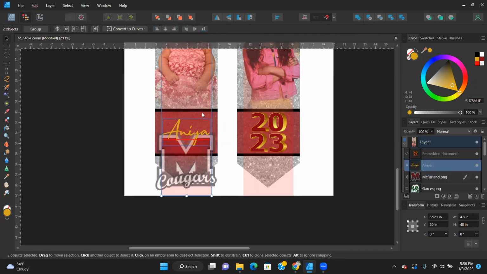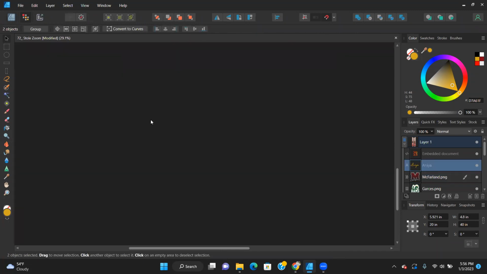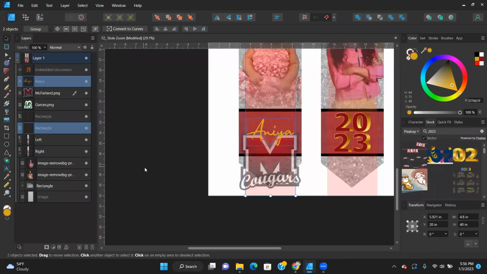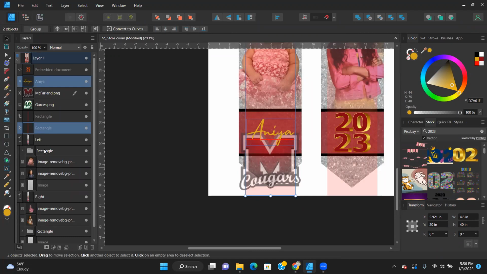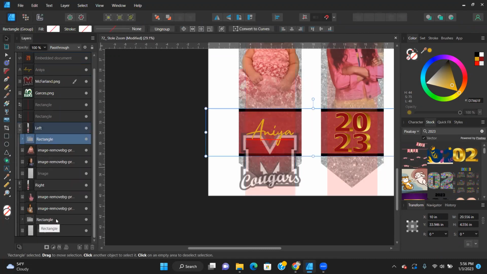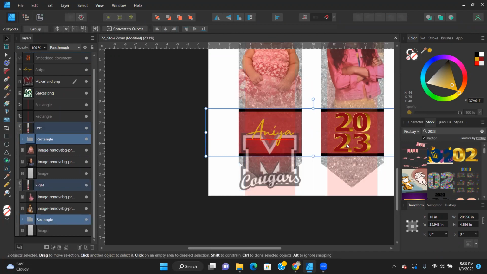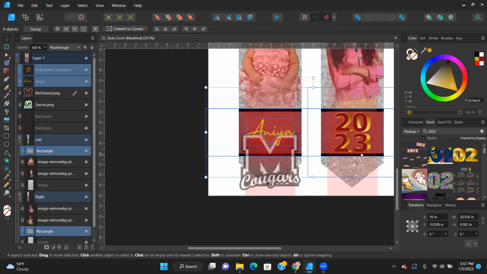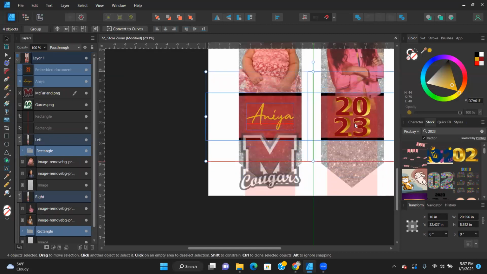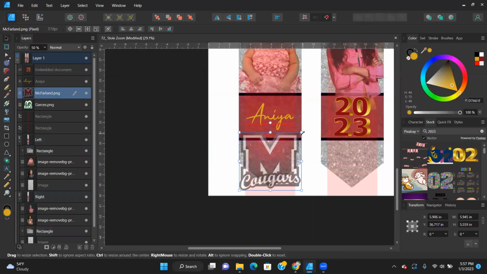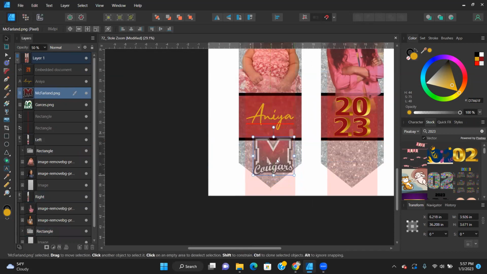The only way I like it there is if I move my rectangles up some. Let me go back to my layers. Go to the left panel, grab the rectangle, go to the right panel, hold down Control, grab the right. I might as well grab her name and the 2023 all at once, so I can move it all together. Then we're just going to slide it up some. That's good. And then I'll shrink this down, and then I can put the logo right there.